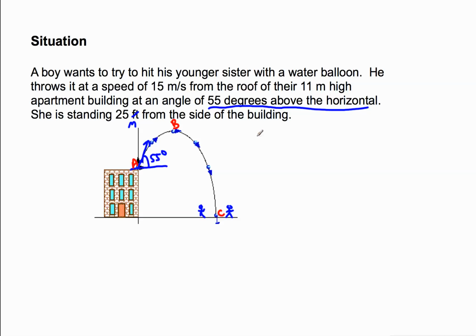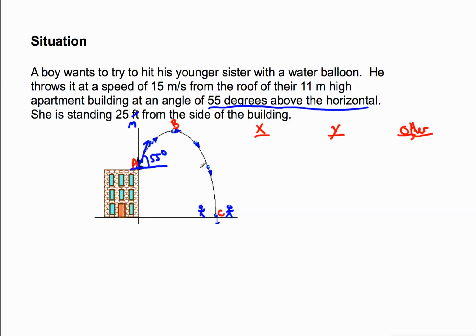All right, after we've made our trajectory, the path the object takes, and we've labeled important points, we can make a list of variables. And so that's the thing I'd like to do now. We're going to make a list of x variables, or those variables that apply to the horizontal motion of the ball, and we're going to make a list of y variables, those variables that apply to the rising and falling motion of the ball. And we're also going to make a list of other variables that apply to either dimension. All right, I'm going to get us started and then I'd like you to go ahead and see if you can fill in some other ones.